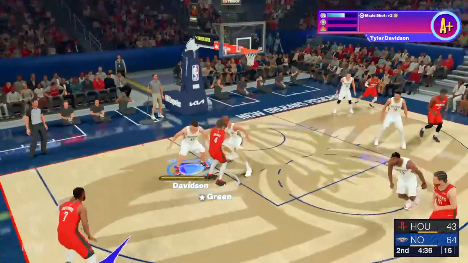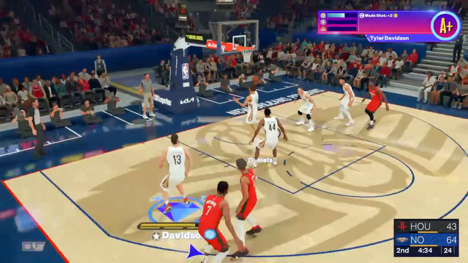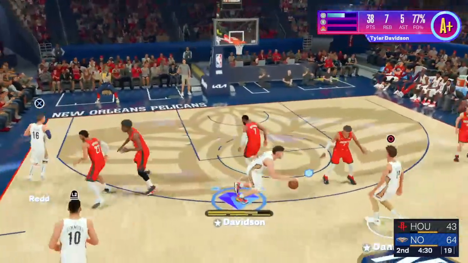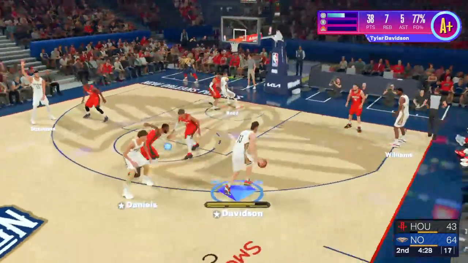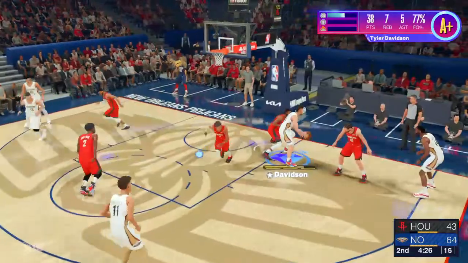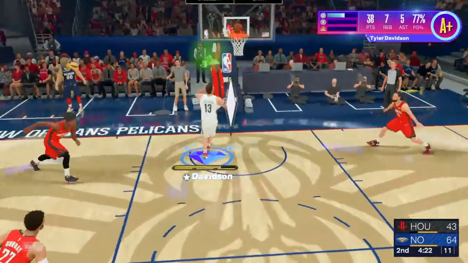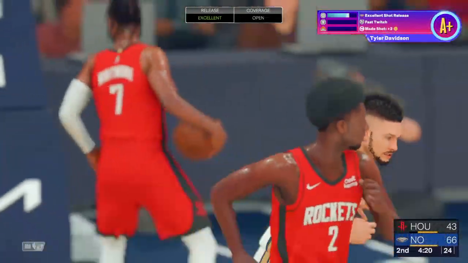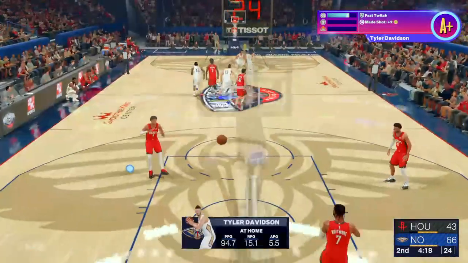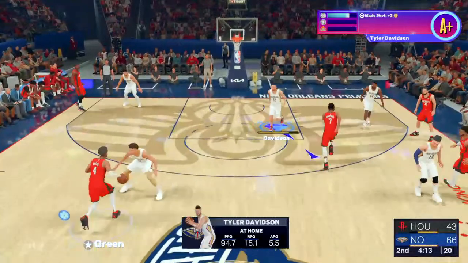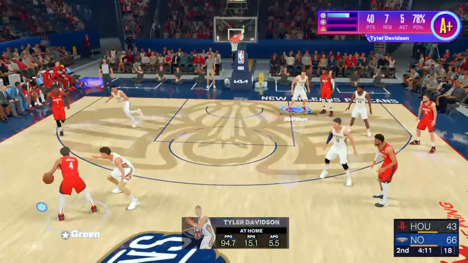On the attack, Green. And the rebound goes to the Pelicans. I don't know how many shots he's missed this quarter, but they're going to have to find offense from someone else. Here's Davidson, and the layup is good off the glass. Davidson's got 40 points. And talk about imposing your will. That's 10 straight points in the paint.